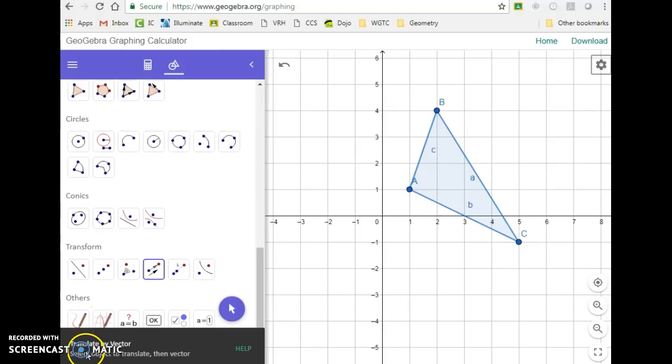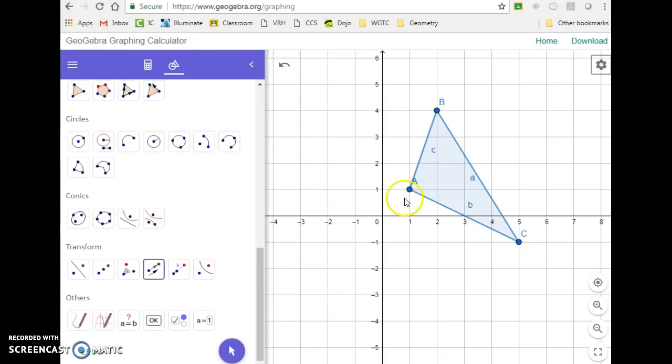It tells us down here to select an object to translate and then vector. But there's a shortcut. All we have to do after clicking that tool is drag the triangle, and it automatically creates a clone of it, and we can just drag it wherever we would like to translate it.